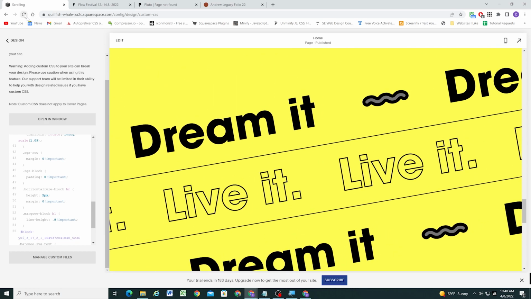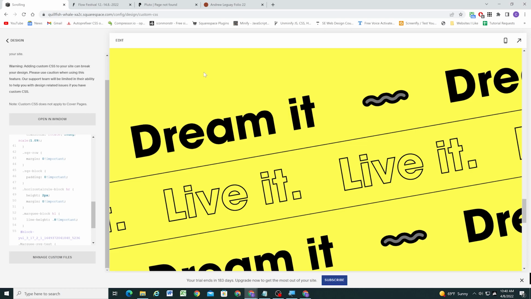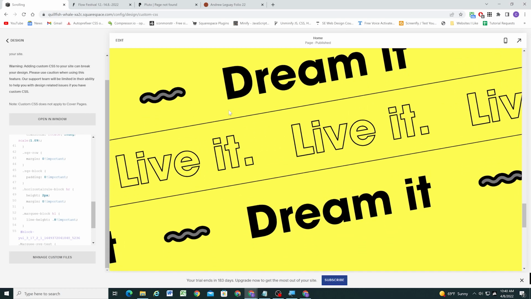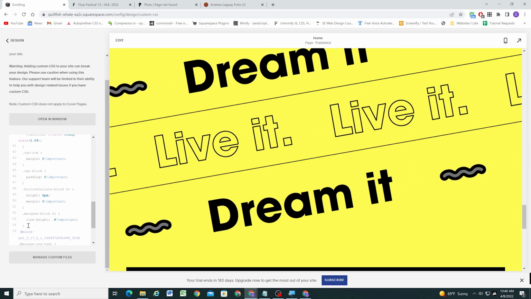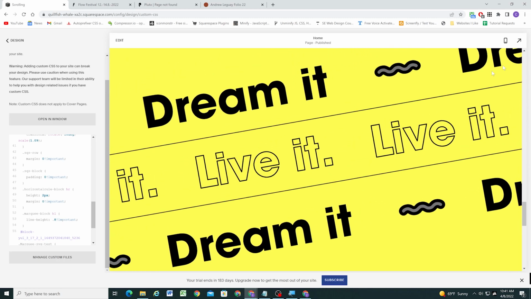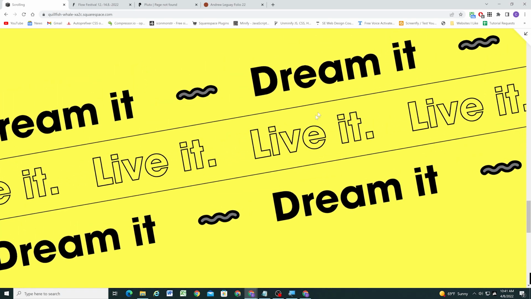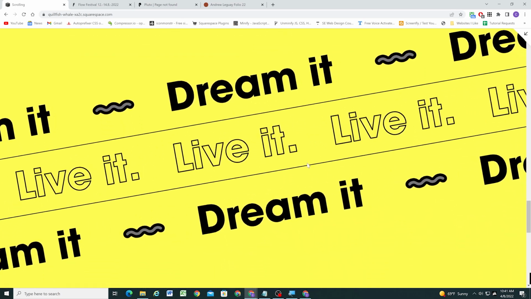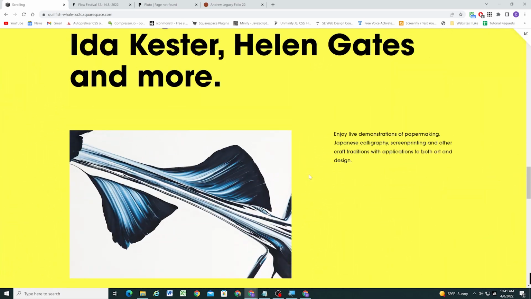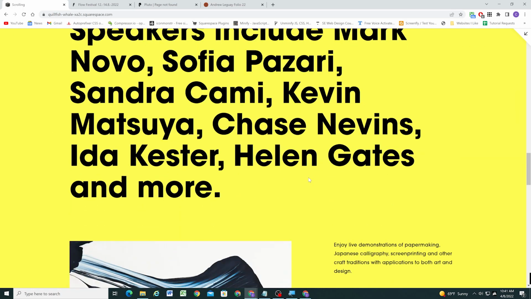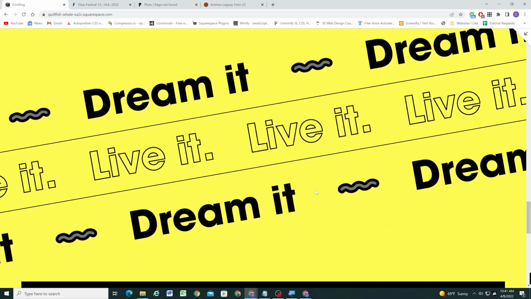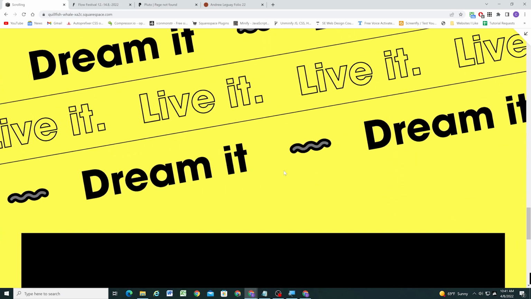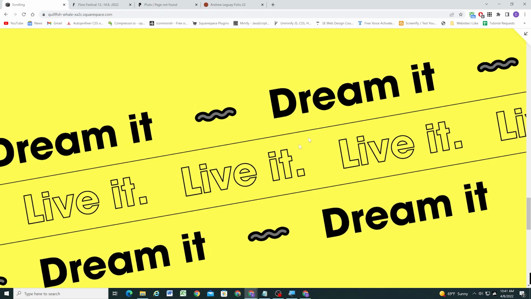We have lost the scrolling. If I were to reload the frame, it'll start scrolling again though. So just an interesting thing that I've noticed there, just be careful when you're changing line heights. I've tested this extensively, so I know that it doesn't cause problems and it just ends up scooting the content closer together. So that's it. That's that kind of cool angled effect here, and it's just really creative and adds a really cool design to the page.